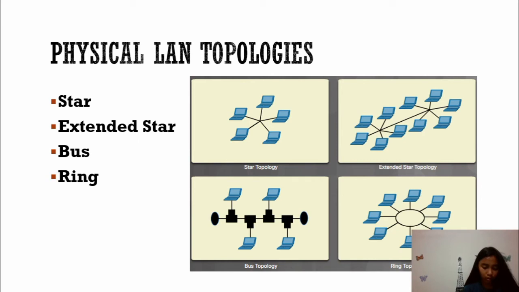For the star topology, all devices are connected to a single hub through a cable. The hub is the central node, and the other nodes are connected to the central node.